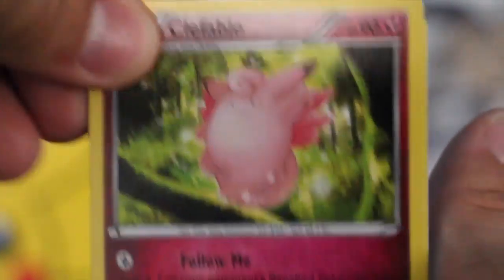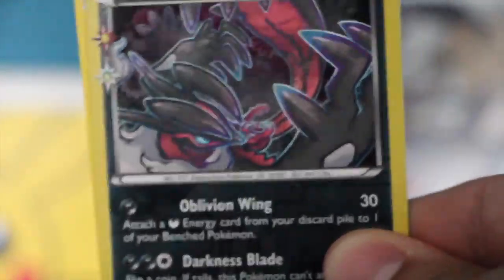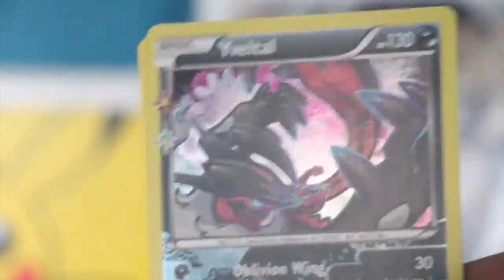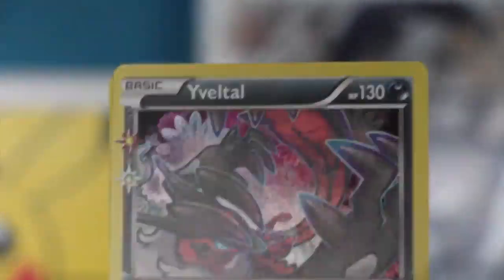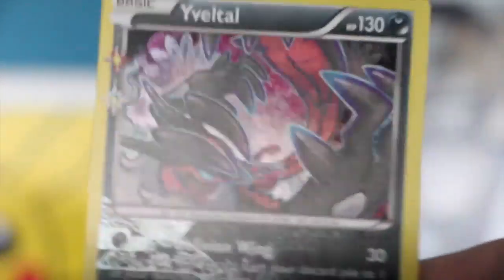Evo Soda. Clefable again. And oh my god, we have a rare holo Evoltal. So sick. Actually, I think Evoltal is an uncommon, but it's really cool because you get Oblivion Wing and Darkness in this cool new art form for Radiant Collection 2. I would love to run a dark deck with this Evoltal, running three of them if need be. That would be so cool. Just Oblivion Wing for days to soup up your big boy Evoltal EX. That would be awesome.